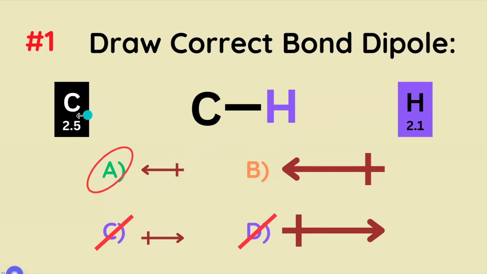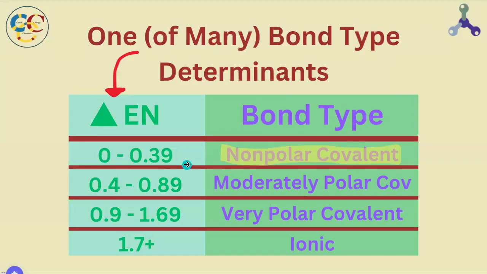And because the electronegativity difference between C and H is very tiny, the size of the dipole is also going to be very tiny. While a 0.4 electronegativity difference technically falls within the moderately polar region, it's at the cusp, and in practice, a CH bond is categorically a non-polar covalent bond.